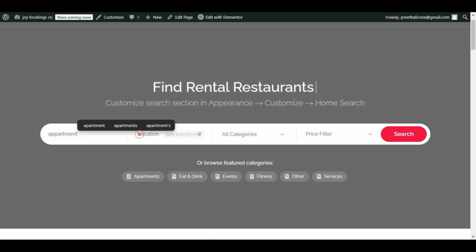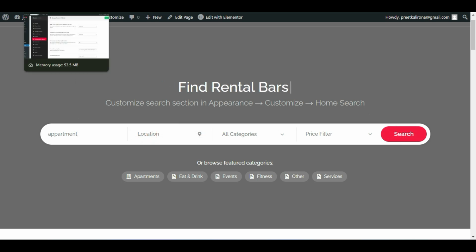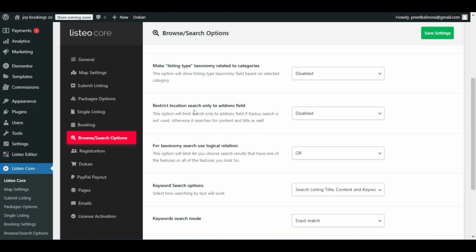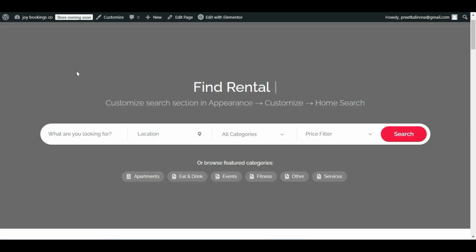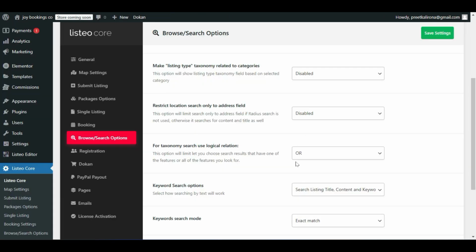If I did not set any location or radius and I directly search, it will search for content and title as well, like related stuff, what else you have with that particular keyword. But make sure you add keywords in each listing, as I explained earlier.